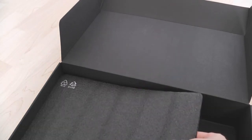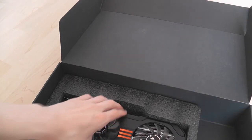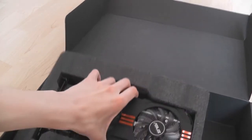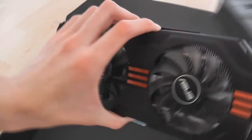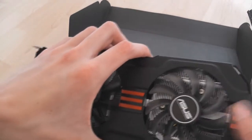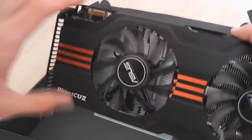Okay, so then under this is the card. Look at that. That's really nice. I thought it'd be in a bag or something, but it's not. So let's lift this thing out. It's actually a metal cooler. I never noticed that this entire bit here is actually metal. Really nice. It feels really solid and looks a lot better than it did in the pictures.